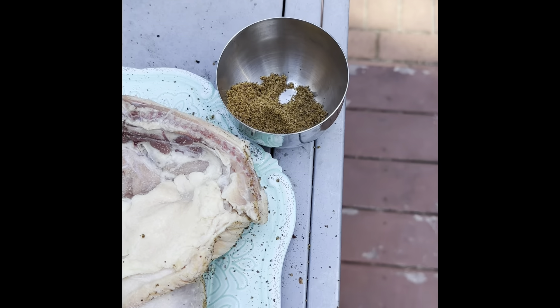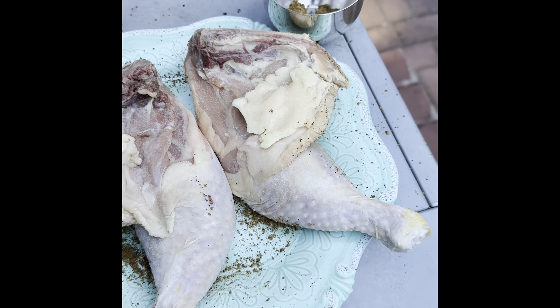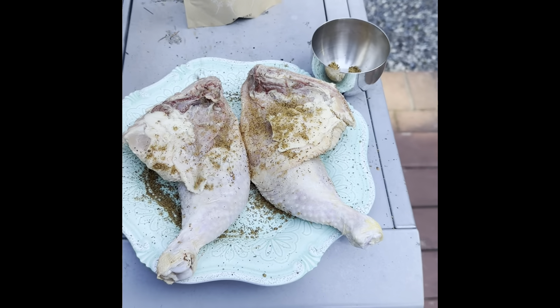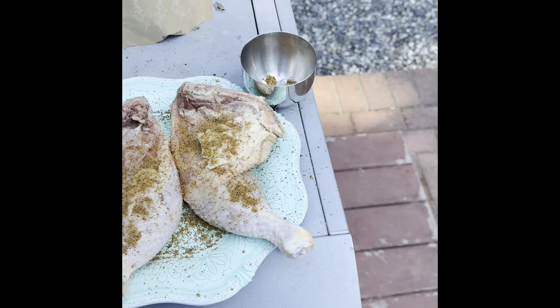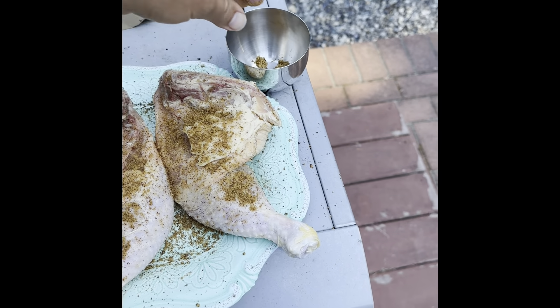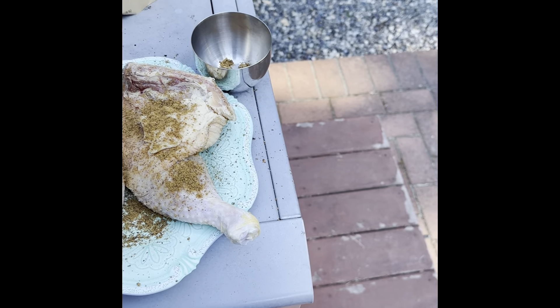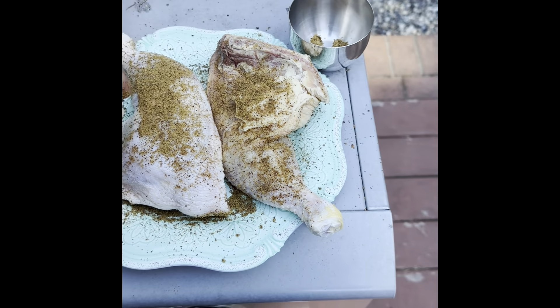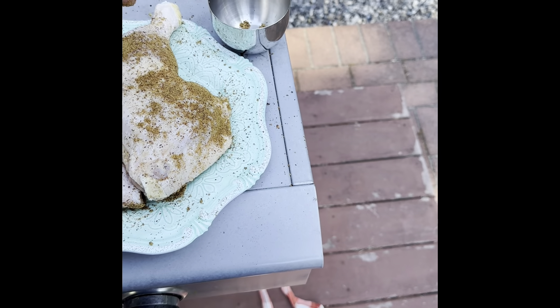As you can see I set aside the spices first so you don't have to worry about getting nasty chicken juices on anything. The mara mara is really good on grilled chicken because it's tangy from the pomegranate and sumac. Mustard gives a little kick, and the cumin is a good friend — it provides earthiness. These were already salty; remember our blends don't have any salt.